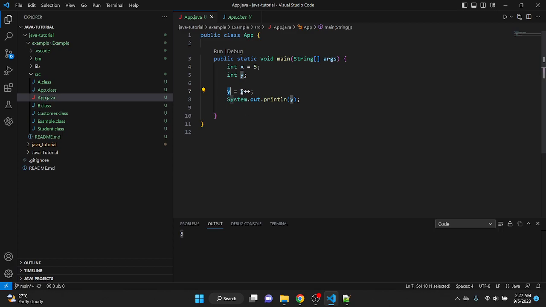It means before increment value of x, it has been assigned to y. This is a scenario when we increment some variable value in Java. This one we can say as post increment.